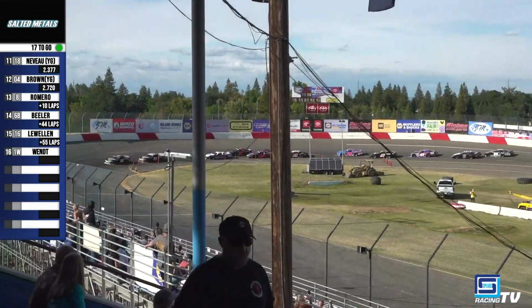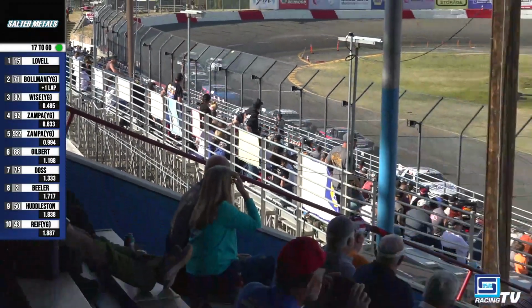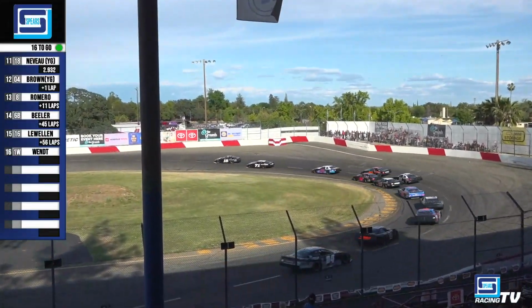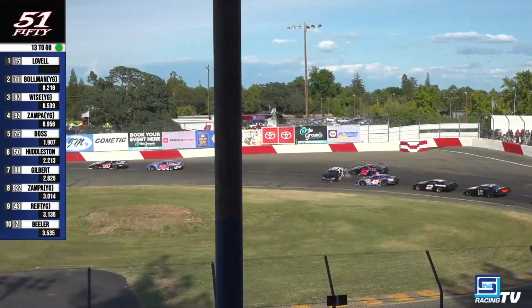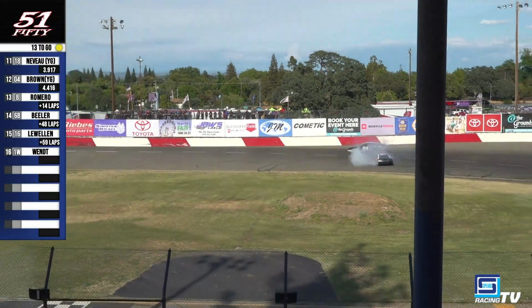And this is going to stack up the field as Lavelle leads. Here comes Doss. Look at him coming through the field to the inside. Yeah, but don't look now. There's a big old blue machine right behind him. Oh boy, Gilbert's going to get turned out of turn number 2. Caution flag will fly.